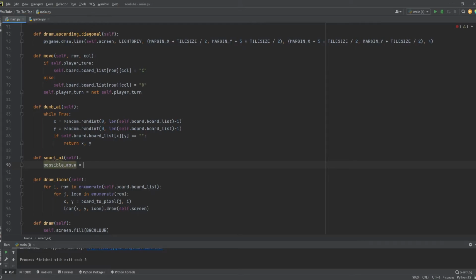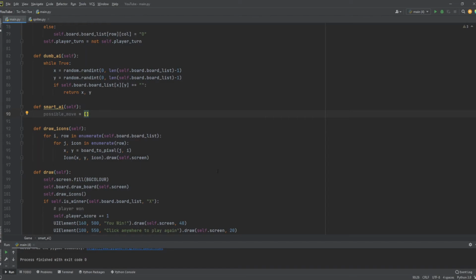You can create a possible moves empty list and do a nested for loop, and you can enumerate in range of this board, same as we've done it here. So you could do something like this, and then you check whether the icon is empty, and if it is, you just append a tuple of i and j to this list here. Okay, so you can do it like that. And then another way of doing it inline is what I'm about to show you now.